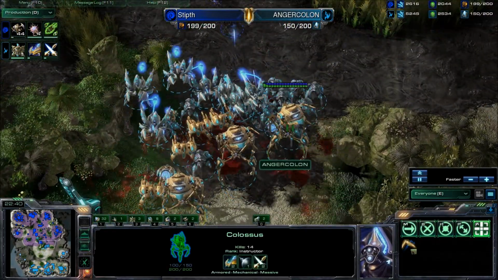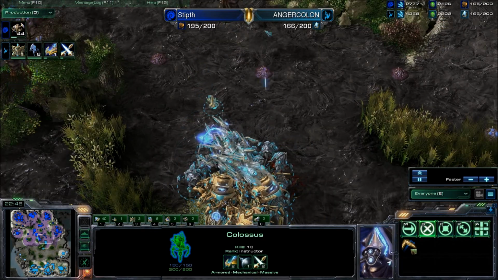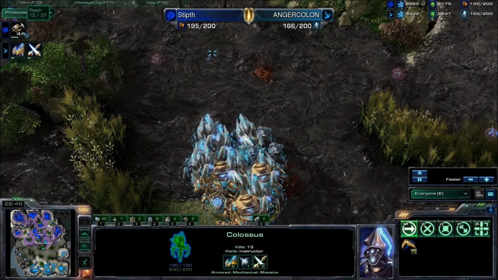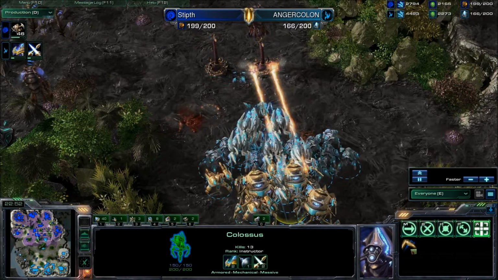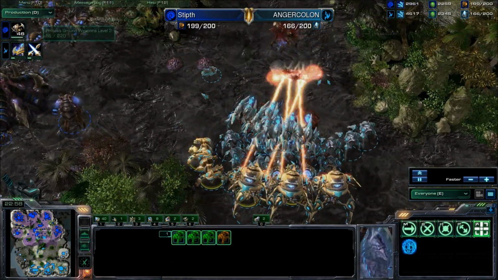16, 14... Ooh, 13 kills, really just decimating Stipth's standing army. And look at that, 45 Roaches coming out. Roaches, they're good units, but not against 5 Immortals. We've only got 4 left.